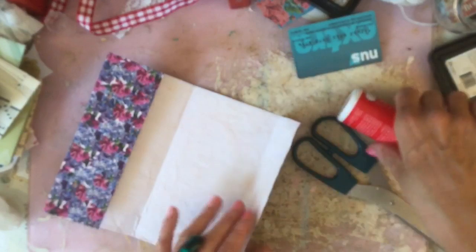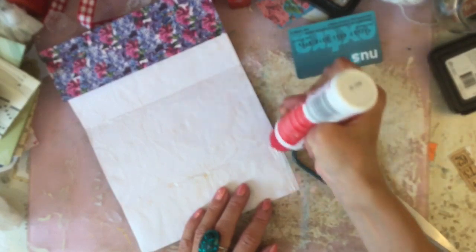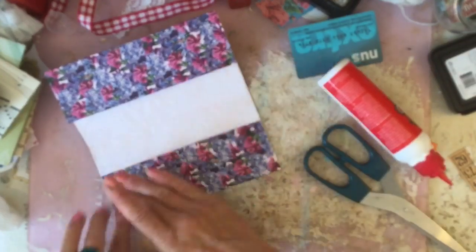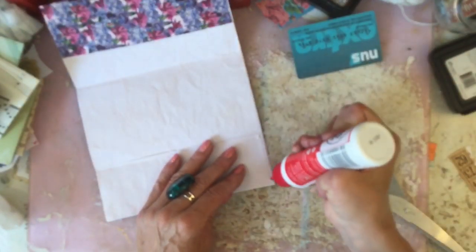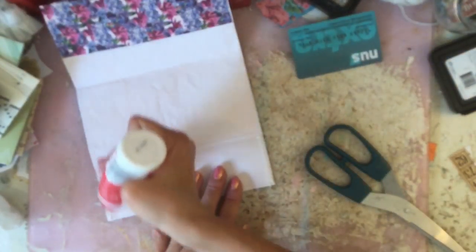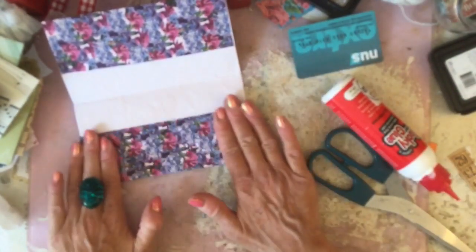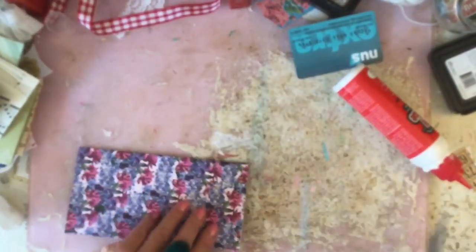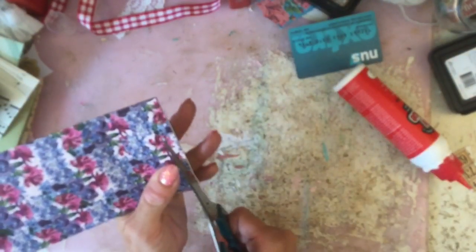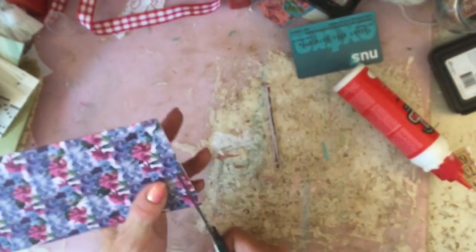Glue just coming off of my hands now because I'm a bit covered in glue. So again, just going to put quite a bit of glue on there because obviously I've got to trim this down. And then I'm on my last one after this, you'll be pleased to know. So I will stand up in a second and check how much time we've got left, because hopefully we're going to have time to decorate one like we talked about in the last one. So there we go. Just trim this down. And just trim that across the top. Okay, and we'll just trim it across the bottom.